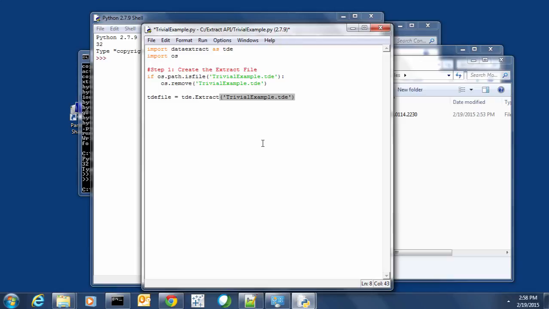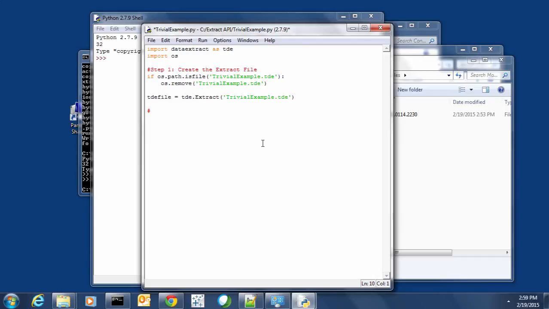Now this line is how you actually create the extract. At this point, it's a completely empty extract, but it's tde.Extract, or if you weren't using an alias, data extract, the capital E, to call the instantiator for this extract file. And this will essentially just create the file, name it a .tde, and give it some other properties.